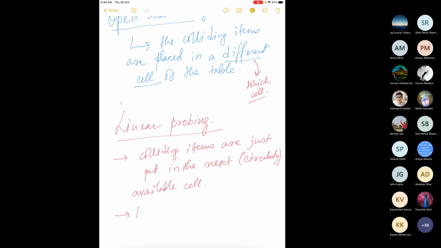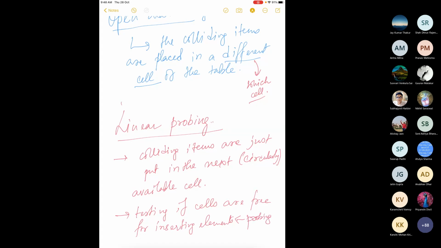Now, testing if cells are free for inserting elements is what is called probing.